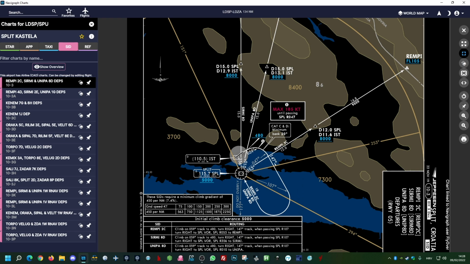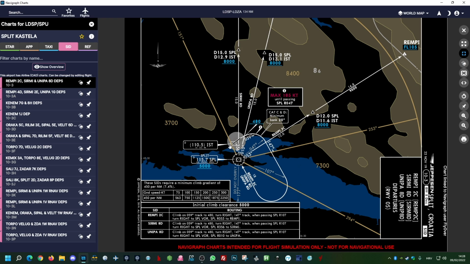Always you have a similar departure from one and another runway. It's logical, right? So if you are here, you will take off, you will fly in the heading of 059.